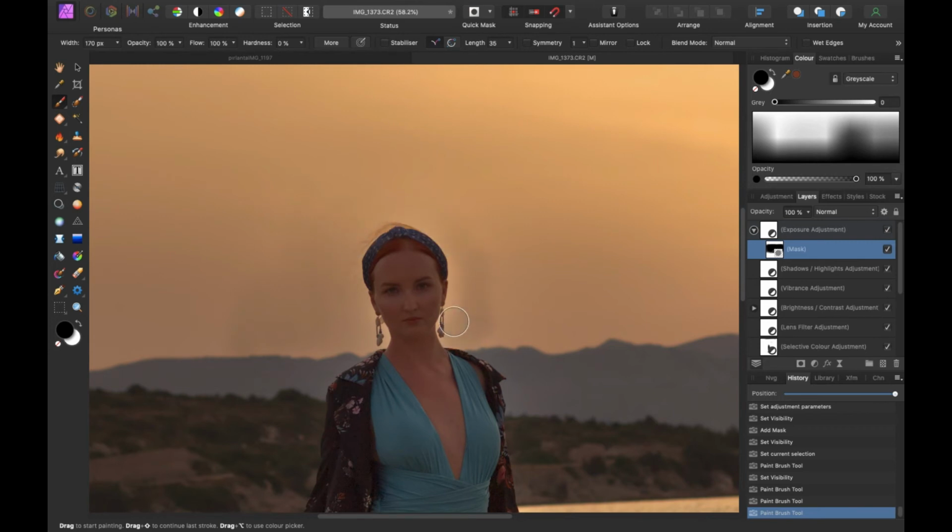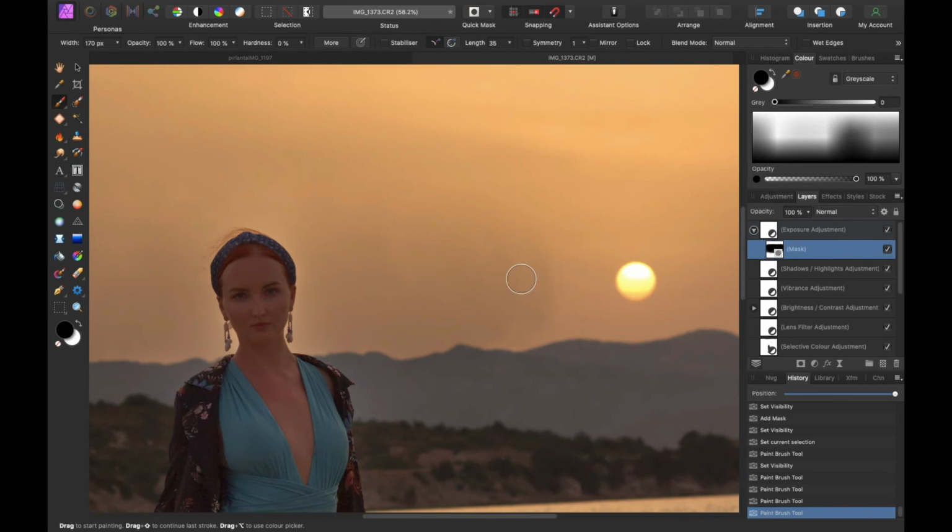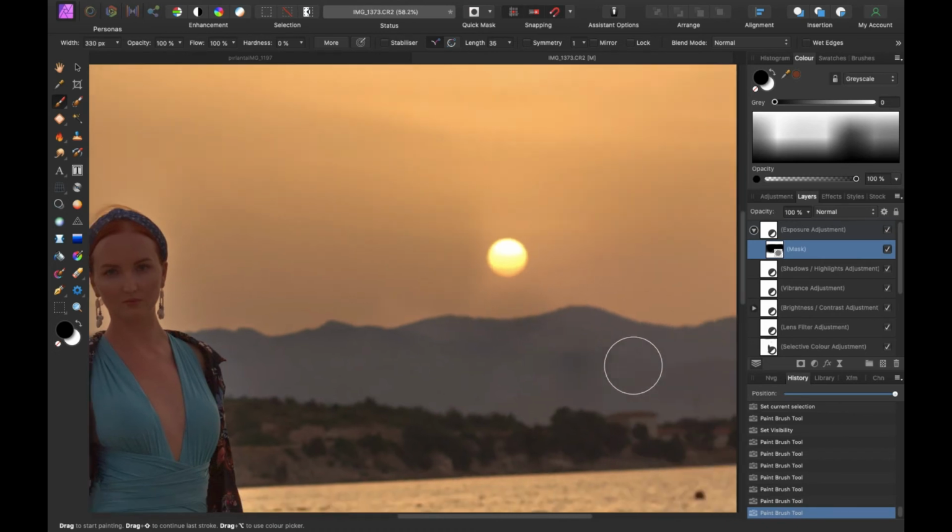I'm taking a smaller brush and doing really fine detail work here because the only spot where I want the exposure to be increased is the sun, basically, because I want the sun to stand out as well to give it this nice sunset mood.